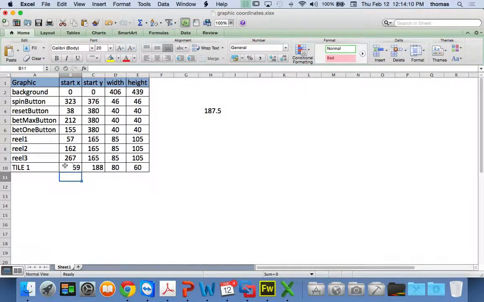Now 188 is not going to change. That's always going to be the same, right? It's just my X location that's going to change now. And I need my Excel spreadsheet, before I go into my program, to know where they go. I can't just randomly put them. It won't look right, or else I'm going to do trial and error when I'm programming. That's bad. There's no trial and error here, guys.